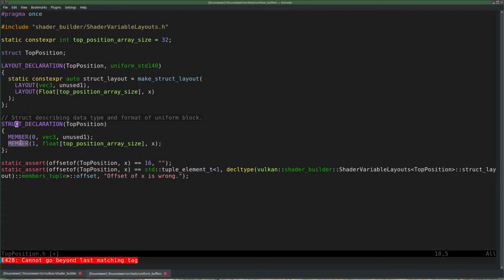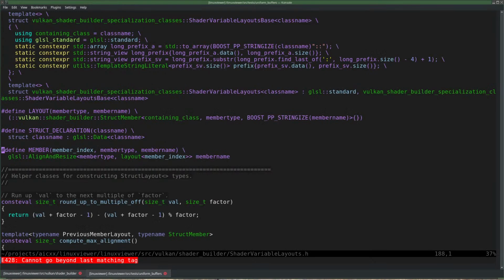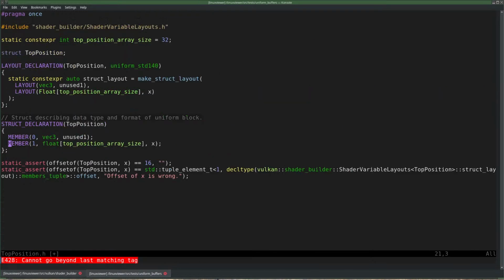Now the macro member must make sure that each member in the struct is aligned correctly, so it has the correct offset and alignment. And it does that by using this as type for each member. That type forces the correct alignment and offset, but it acts the same as this type. So I won't know the difference, but the offset becomes correct.